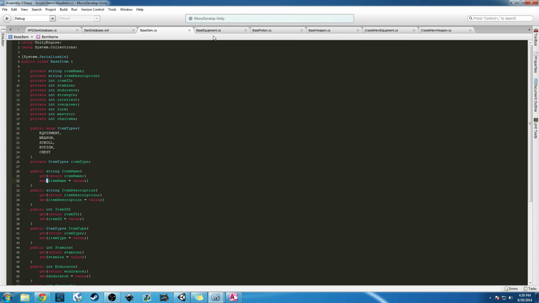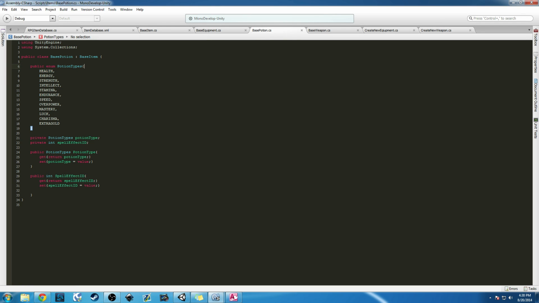So anyways, go ahead and do that if you feel like it. If not, do it some other time. But I just want to let you guys know I did change that. I did get rid of the base stat item, and I added it just to our base item because all of our items anyways used all those properties. So it's pointless to have that extra script. At least that was my opinion. But anyways, we're gonna jump in and start doing some database stuff.